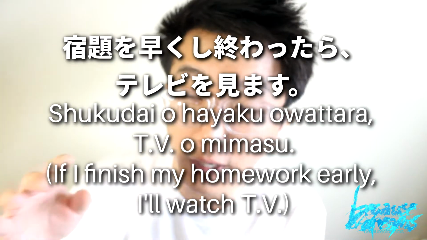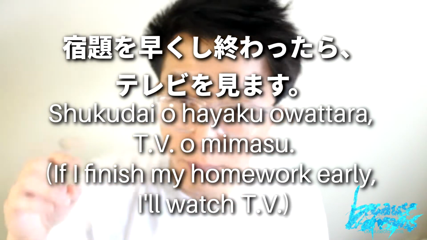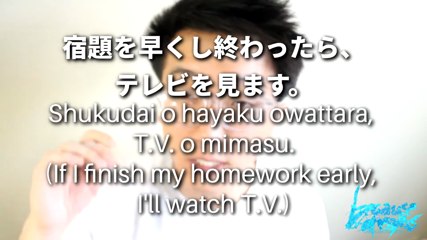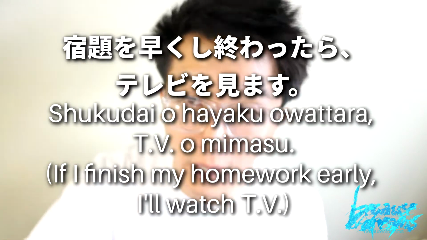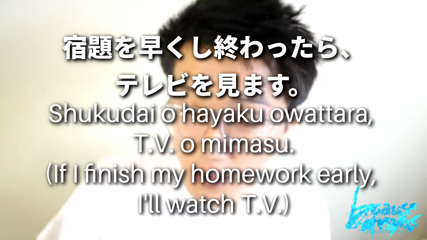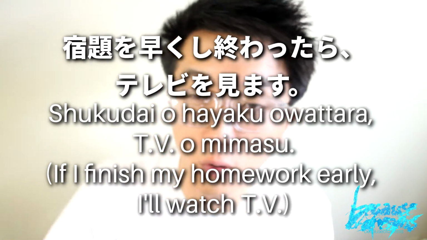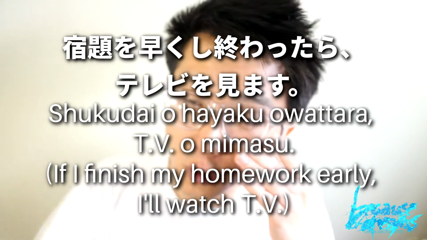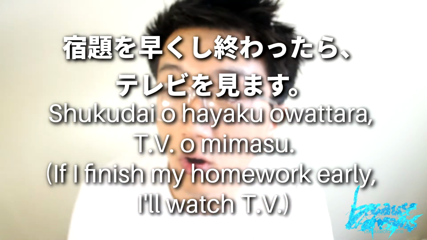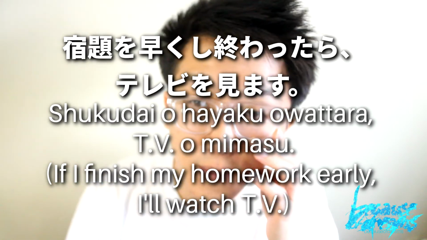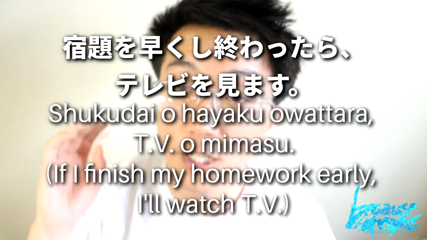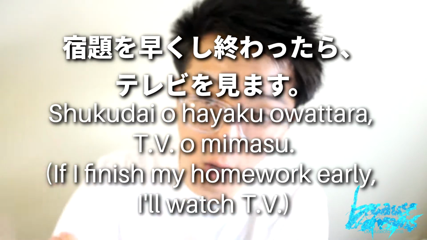On the other hand, we're going to modify that example we use by just a little bit to show how the context of a sentence can change when into if as the more appropriate usage. So for our next example or sub-example to the first example, we have the line shukudai o hayaku shi owattara terebi o mimasu. And this sentence is basically saying now, if I finish my homework early, I'll watch TV.